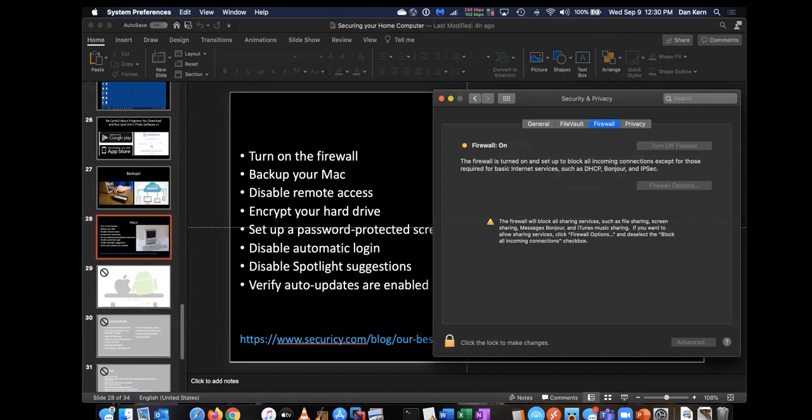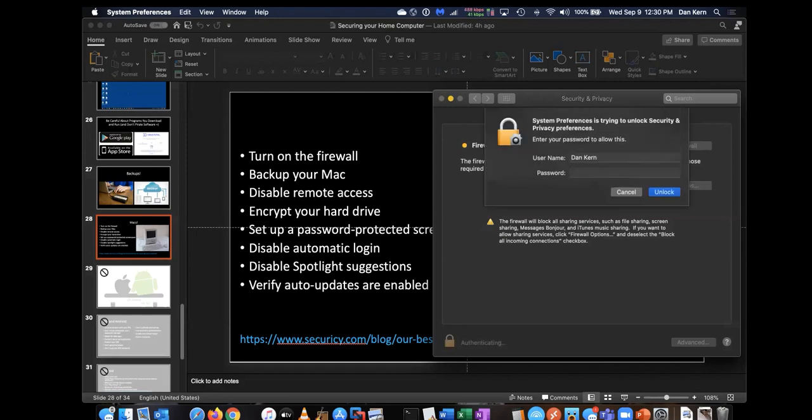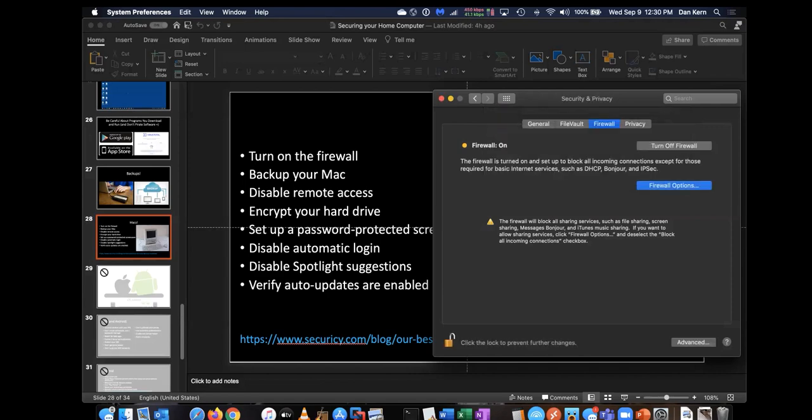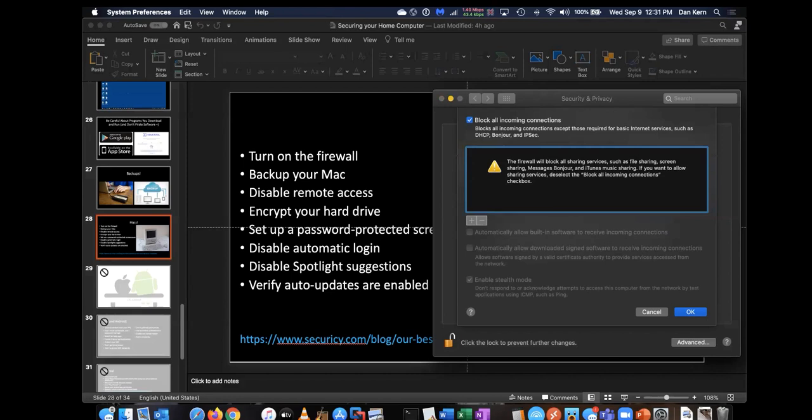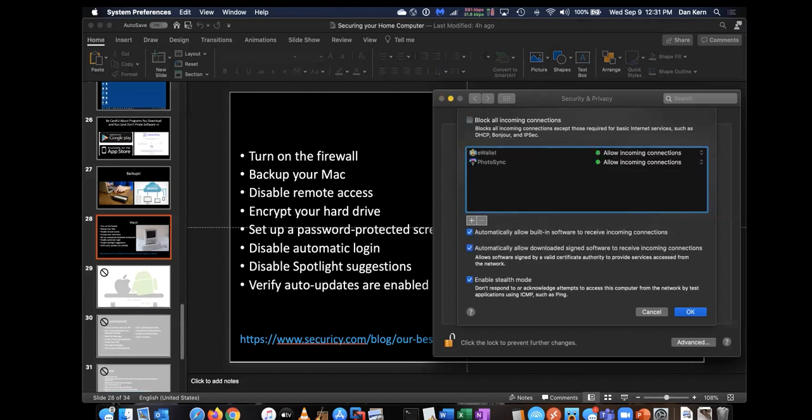But if you're not doing that sort of thing, and most people really don't, we recommend that you just have this thing turned on by default without any sharing. So actually, I'll just go ahead and show you here. Under firewall options, it gives you the ability, this says block all incoming connections, or I can uncheck that and add things that I want to allow incoming connections.